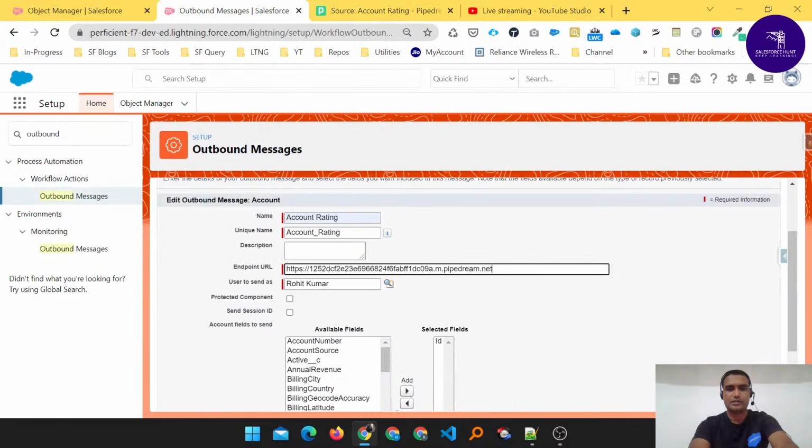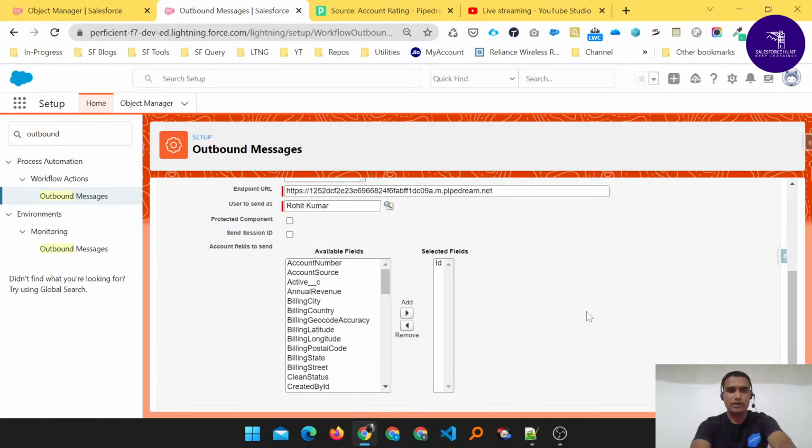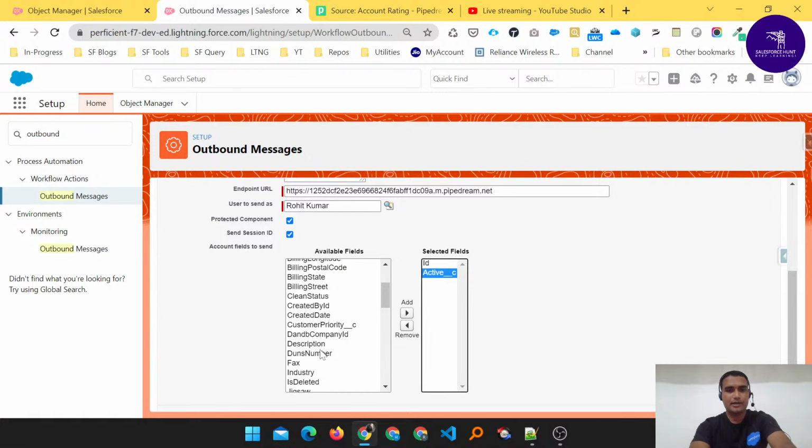Now come down to Protected Component. This is a security feature, so you can check this box as well. And Session ID: if you want to send a session ID under the request or request body, you can send this session ID as well. And here you can see there are so many fields under the Account object, right? So you have to choose like Active, Industry, Name, and Rating.